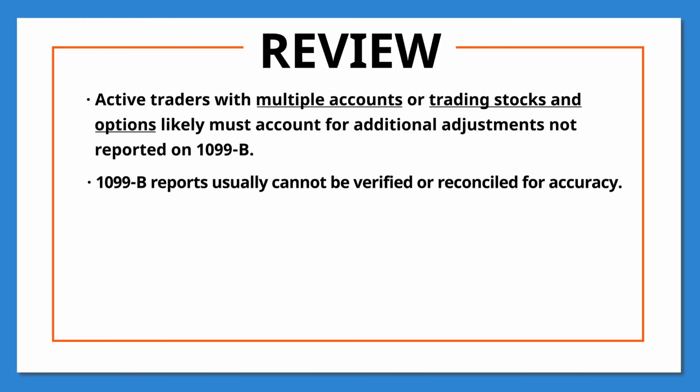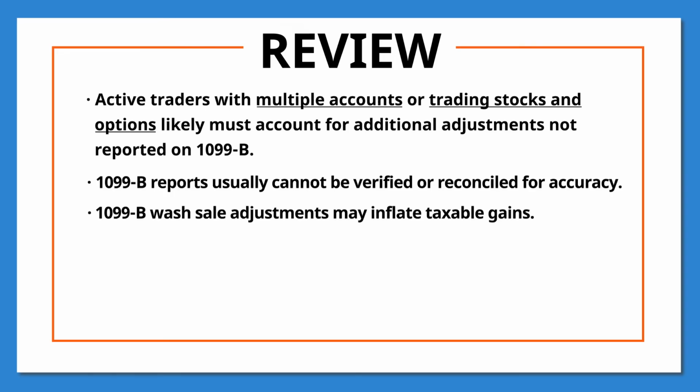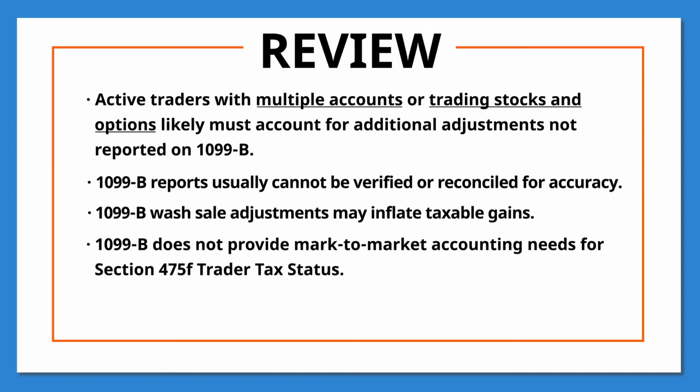Sadly, the 1099-B reports activity and adjustments in a way that usually cannot be verified or reconciled, let alone used to accurately make any additional adjustments required. For accounting purposes, this is bad data. The 1099-B may even inflate taxable gains from the way the wash sale rule is applied, and 1099-B doesn't provide mark-to-market accounting for those with trader tax status.